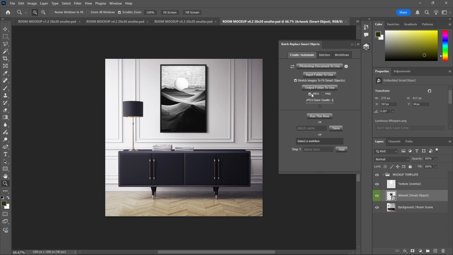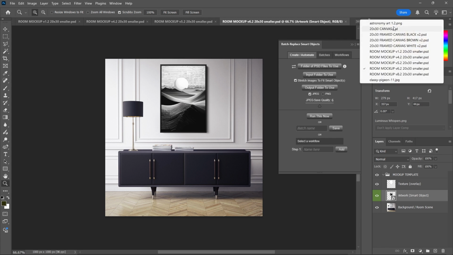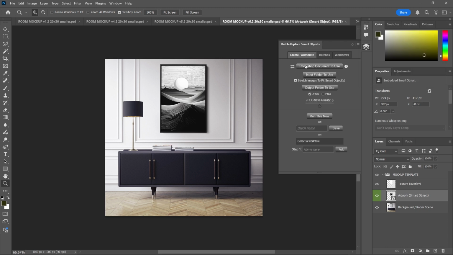So it's really simple to use. There's really 2 main options here. You can either select an individual Photoshop document to use, which would be one particular mockup scene, or you can click this little arrow and you can select an entire folder of PSD files to use, which is useful if you have lots of different mockups you're creating and it's a complicated workflow. For now, we're just going to keep it simple. We'll just start off with one single Photoshop document just to show you how to use this plugin, how to set up your operations, how to tweak the settings, and how to get this process fully automated.